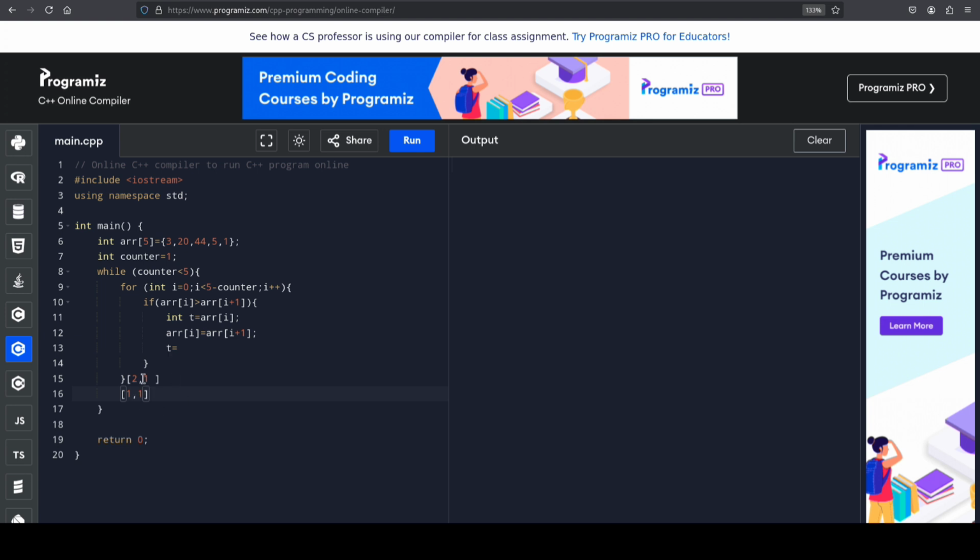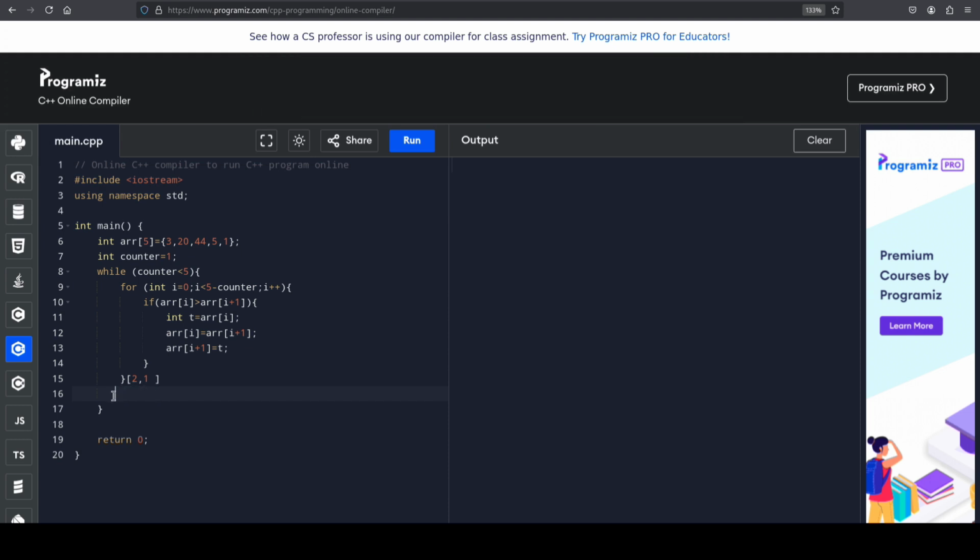Because I put a 1 inside of there, but because our 2 was stored in the temporary variable, now I can put temp equal to, actually no, it's the other way around. It's going to be array[i+1], meaning where the second one is, there you're going to put your temp. So now 2 comes inside of here like that. So here we just did a swap function.